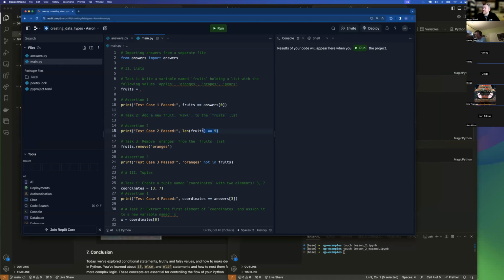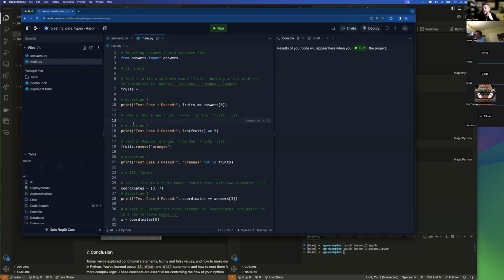What this is doing, right here, is a conditional statement. This is what we're learning today. It's just saying this is going to be true or false. If you didn't add it, then this is going to end up as false, and you'll get a false as a result in your answers.